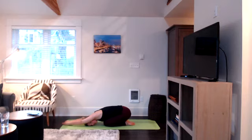Keep your chin away from your chest. Like you're not bending your neck, but you're also not rounding it, right? You want your neck as long as the rest of your body. As you inhale, reach your arms forward. As you exhale, sink your hips down. Stretch, stretch, stretch.